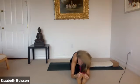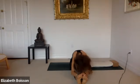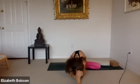Let's take two more deep breaths here in Dandasana. And slowly inhale as you walk those hands back again. Exhale as you bend your left knee, drawing that left heel to your sit bone. Flex your right foot. Inhale both arms up. Exhale down. Reach, reach, reach, chin to shin. And then just melt in half Dandasana.